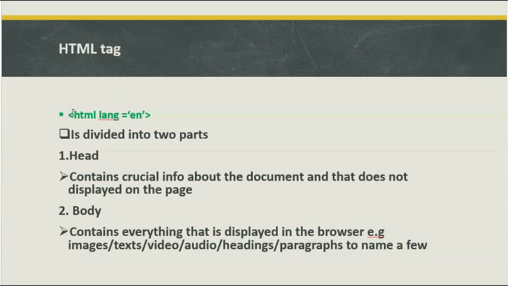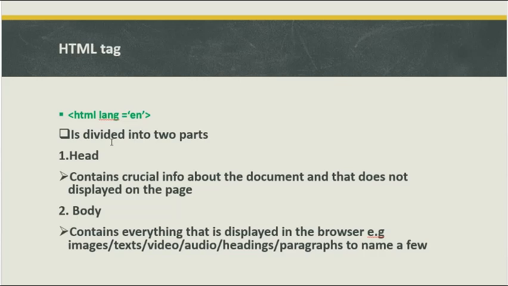Then also we have another important aspect, which is html, which is this one. This one is very important because, for example, it has this attribute which declares the language. In this case, lang stands for language, then en stands for English. So it tells the browser that this particular document is in English, so the browser understands how to interpret it or to print it.